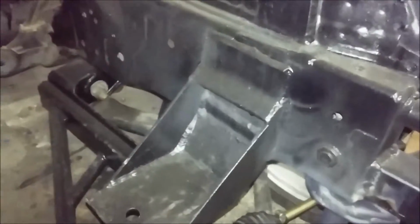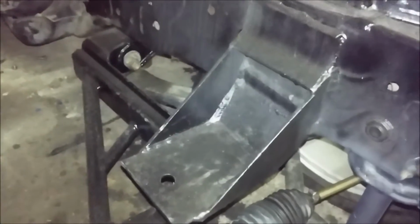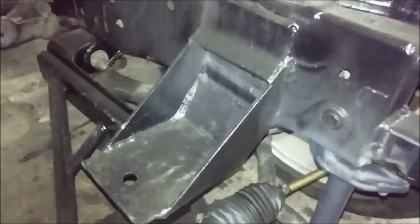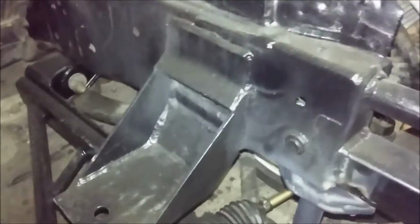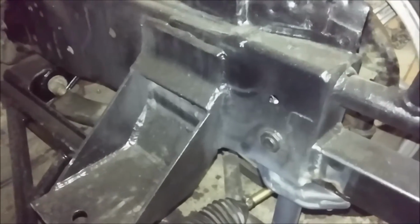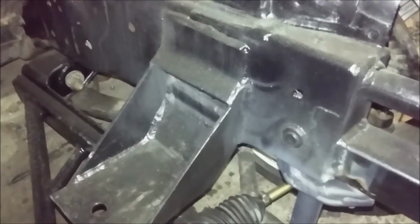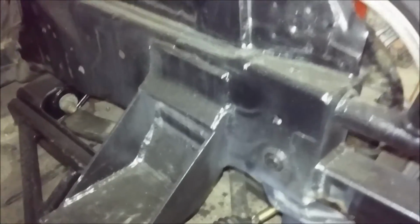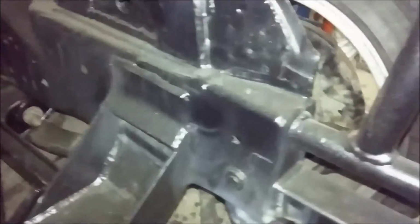And I chose to mount the motor mounts off the frame itself, and these are quite the overkill mounts. But my main worry was it ripping off the frame, but it's welded in a lot of spots. If it's ripping that out, dear God.